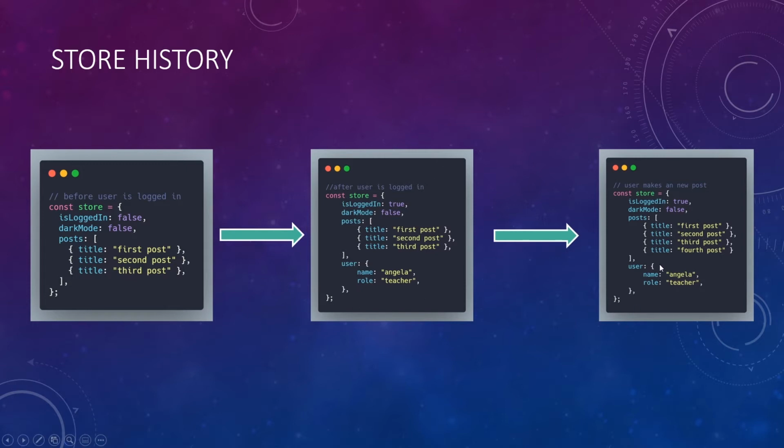And so if the user experienced a bug at this point, maybe you want to go back to right before they made the post to see what that state is in, and then start recreating what the customer did. And you can do that because we've saved this exact state. So we can go back in time, get to this exact point where Angela is logged in, but she hasn't created that fourth post. And that's the benefit of time traveling. That's the benefit of having an immutable state. We're going to have multiple copies of our state, and we're going to keep it all just in case we ever want to go back in time and play around in the past.